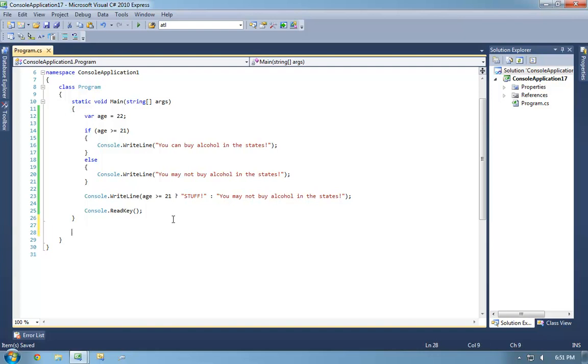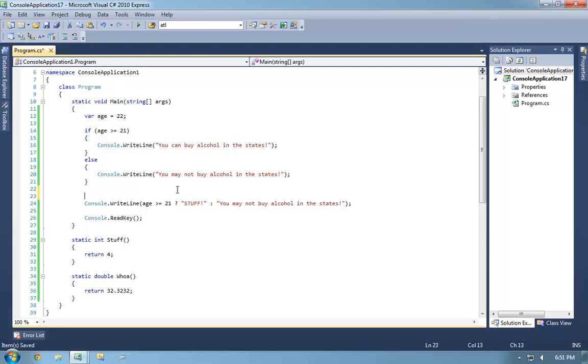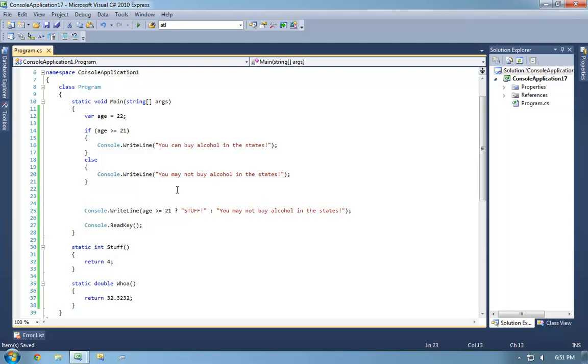So for example, if I had static int stuff return 4, then static double whoa return blah blah blah, I could use method invocations inside a ternary and I'll get a double back. So I'll get var dbl equals age greater or equal to 21 stuff colon whoa. Remember that any expression can be put in here as long as it is not void.